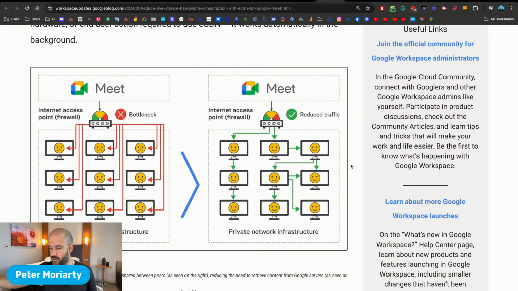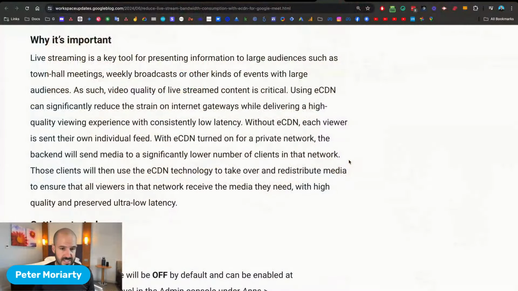But if you've got two people sitting next to each other, their signal is going out to Google and back. This, it appears to be saying, is going to share some data between them. I assume that then means that those two people who are in the same office are just going to get data from each other. That sounds like what it is. That sounds pretty cool. So let's have a look at the nitty-gritty of the details, see if we can find anything.